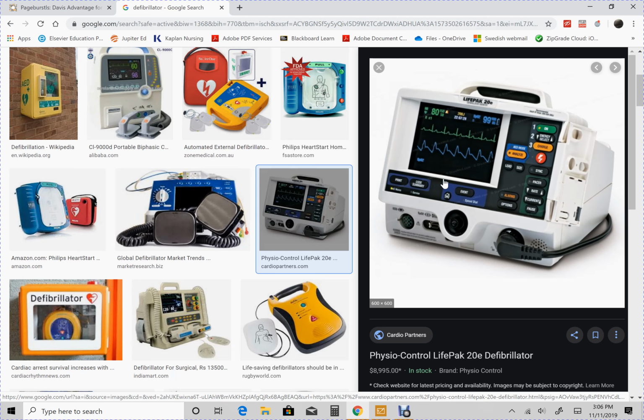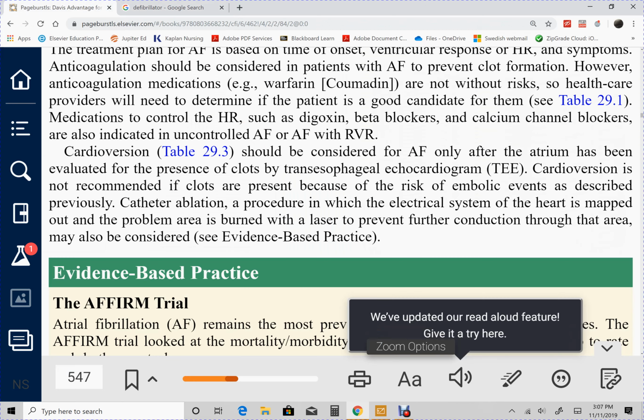And the patient will also be given sedation, because unlike the defibrillator, wherein usually we use the defibrillator when the patient's in cardiac arrest already, meaning the patient's unconscious. In cardioversion, the patient is conscious. So imagine being given an electric shock while you're fully awake. That's scary. So the patient will have to be sedated before we do cardioversion. Okay, in case I forgot to mention that.